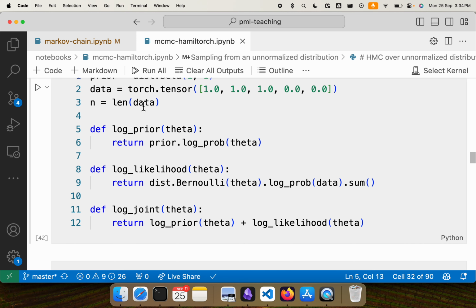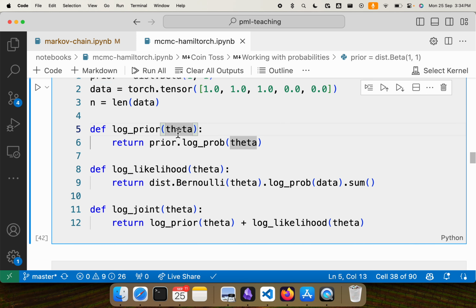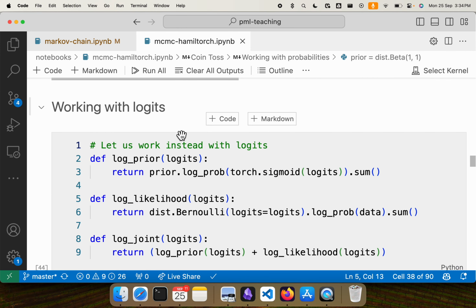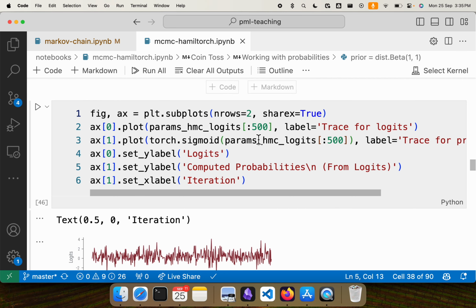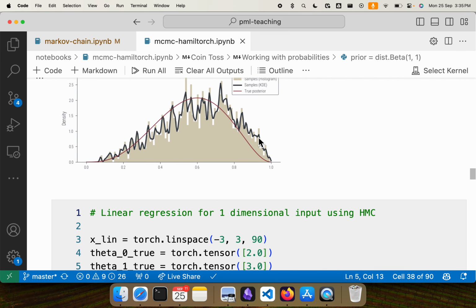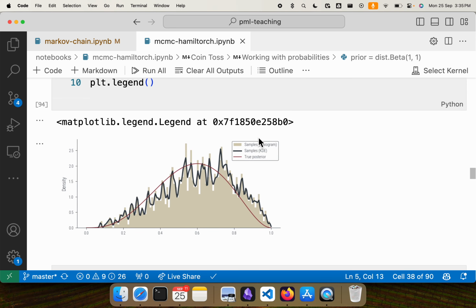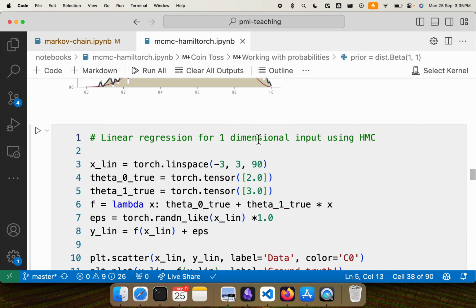Here we said that let's work with theta, which is the probability of getting heads, but we encountered a particular problem. Can someone tell us? Theta should be between 0 and 1, but when we are making certain jumps, we are evaluating whether certain theta is going to be valid or not. That particular proposal does not really know. So the safer option is to work in the logit space, and you internally convert the logits to probabilities, and therefore we were able to get quite a matching posterior using this particular form also.